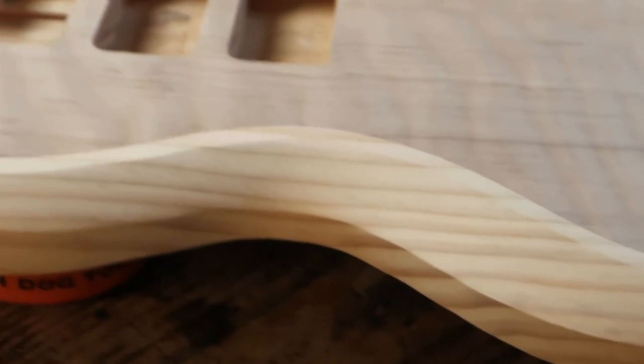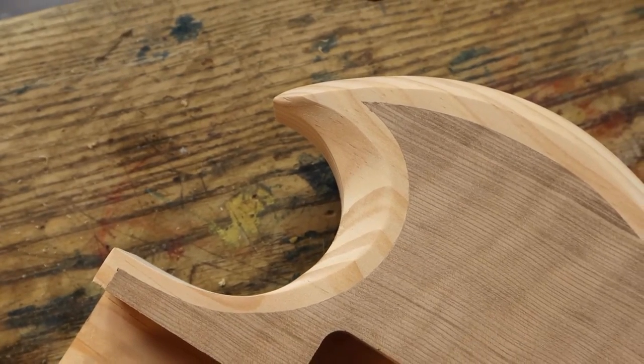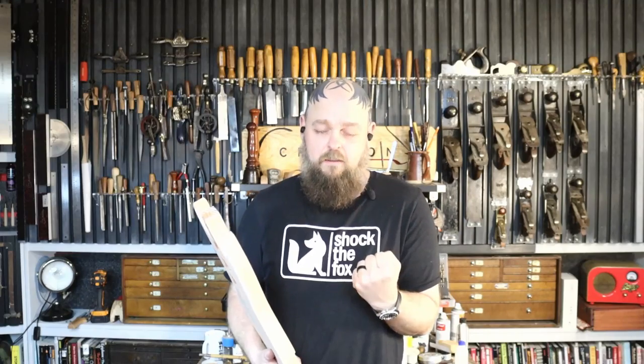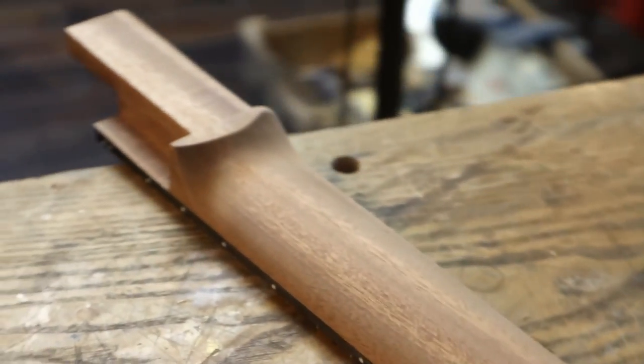You didn't need to see the sanding, but a lot of that has happened, and the instrument is starting to look incredible. We're nearly there. I wanted to burn this. I wanted to create a sunburst kind of effect using flame, but I'm worried about the glue line at the edge. I am worried about delaminating and creating gaps and things, and I'm worried about just messing this up. When I originally started this build, I wanted to create a simple, elegant, beautiful guitar. And I think that going back to my old ways of overdoing things, it's just not a good idea. I don't think I'm even gonna stain it. Oof, I don't know. Finishing, however, is next week. We still need to point out a few things and do a little bit of finessing.